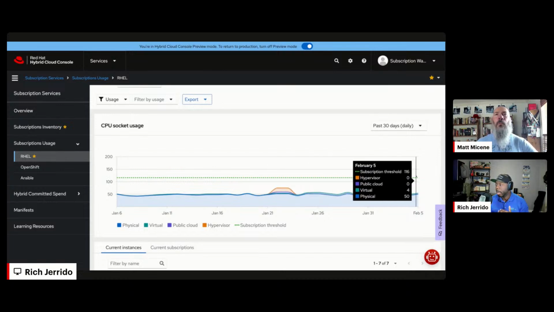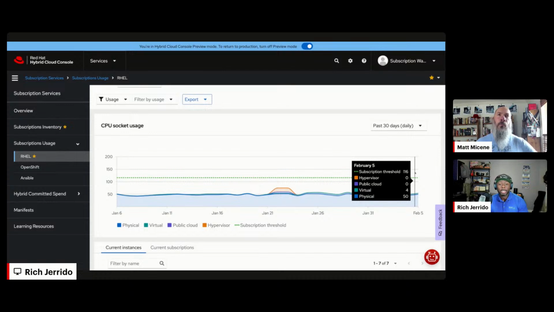You'll see that we have what we call the subscription threshold, which basically is if you take all your RHEL subs, you add them all up together, that's the upper cap, right? And then you'll see your usage represented either below or above that dotted green line. If your usage is below the dotted green line, you have capacity to deploy more systems. If your usage is above the dotted green line, you do not have capacity to deploy more systems. We won't stop you, but we're going to give you all the information so that you can make the decisions that you need to make, whether that is purchase additional subscriptions, turn off workloads, wherever that may be, you go ahead and do that.